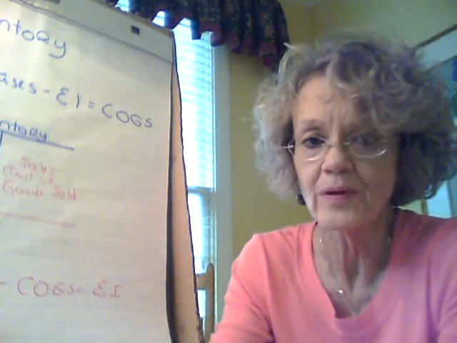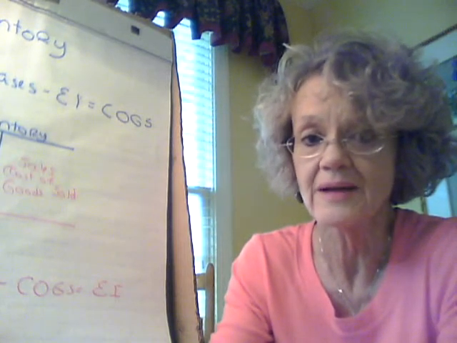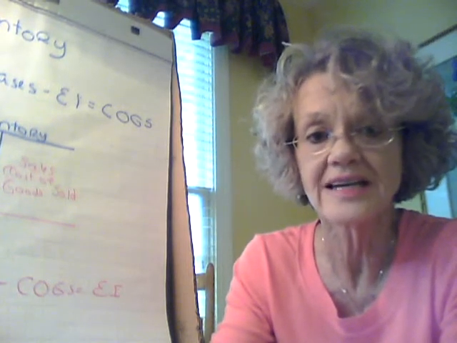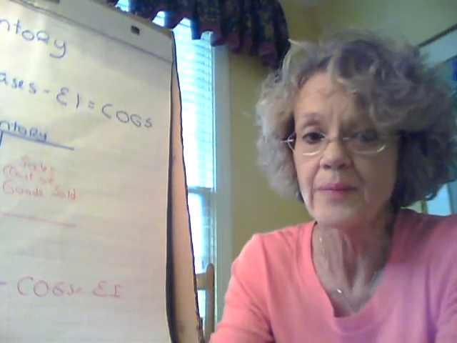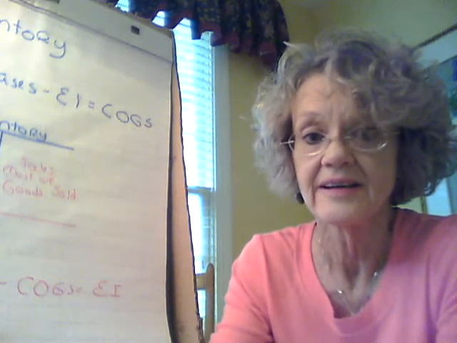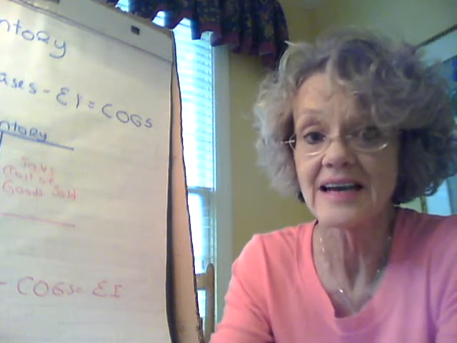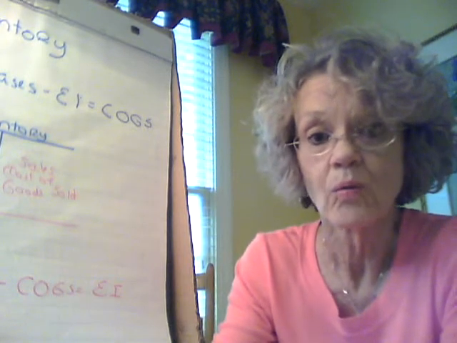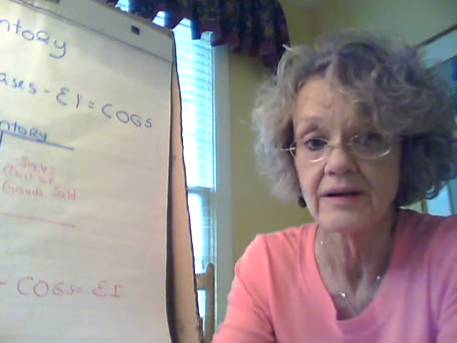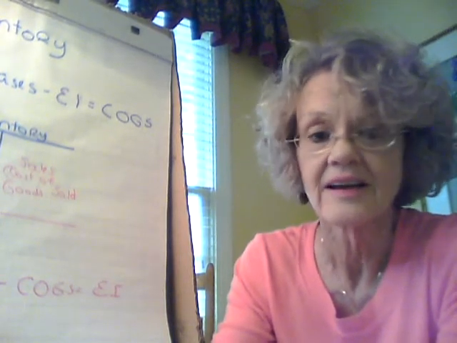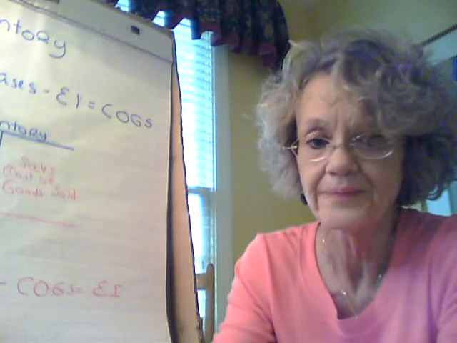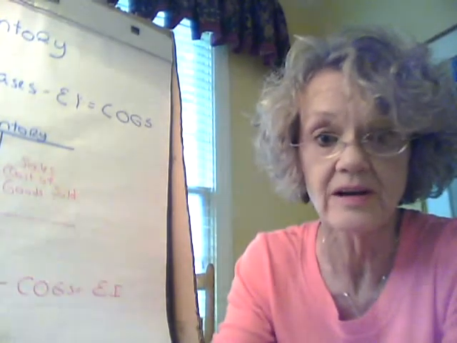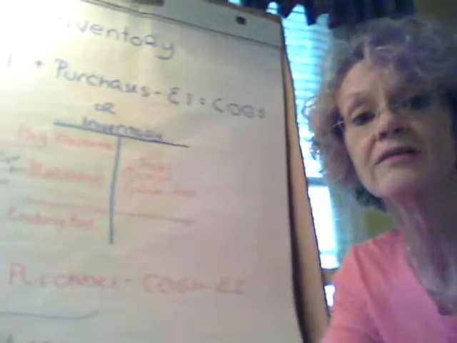So I have a little example that I'm going to do in a minute to show you the different types of inventory. But first, let's talk about the inventory equation and what goes into inventory. If you think about the T account for inventory, where is it? It's an asset. So it has a debit balance. So some things increase it and some things decrease it. What would increase inventory? Buying something, so purchases. And what would decrease inventory? Selling it, right.